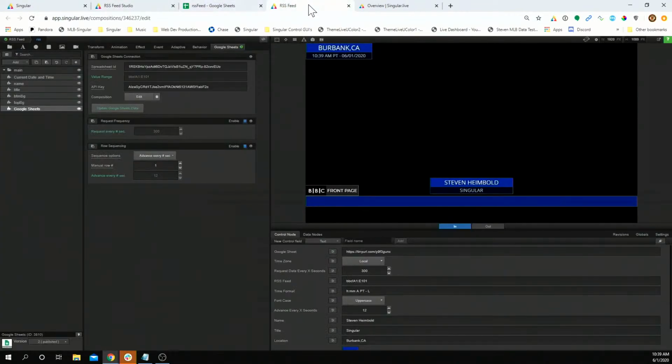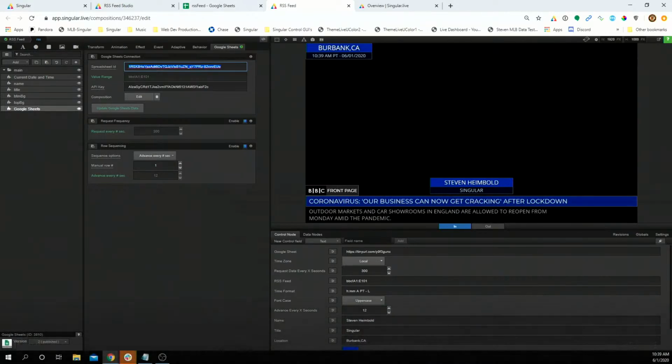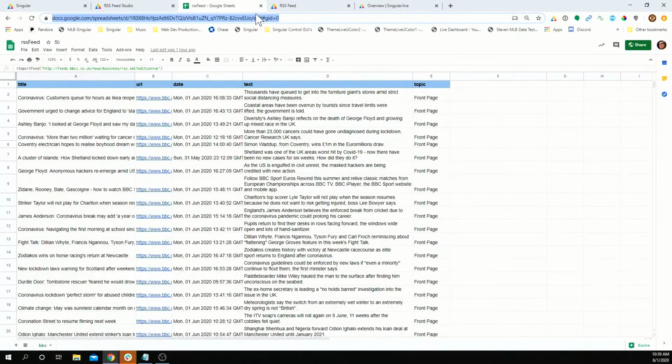So to go over to the composition, I brought the Google Sheet widget into the composition. And again, this is a little bit more advanced. I have some in-depth videos that I did, a 2-part series already on this specifically, but I will be covering this again in the advanced deep dive of composition building. So you've got your spreadsheet ID right here. You're going to need that. That's right here in the middle of the URL.